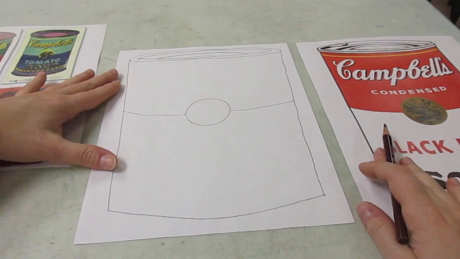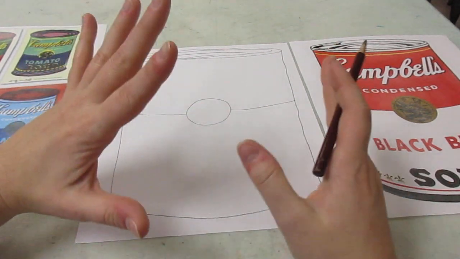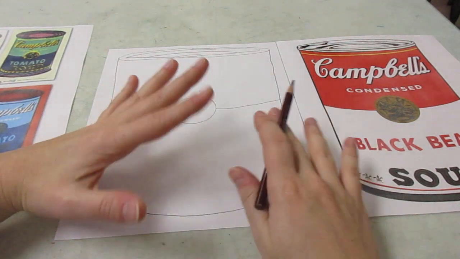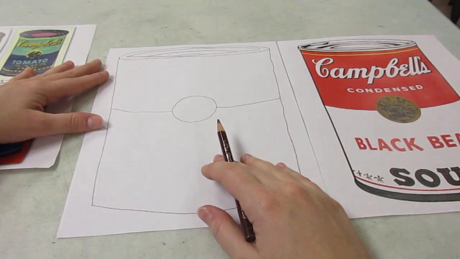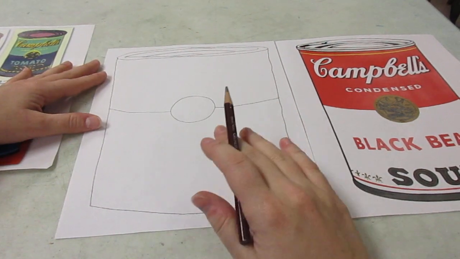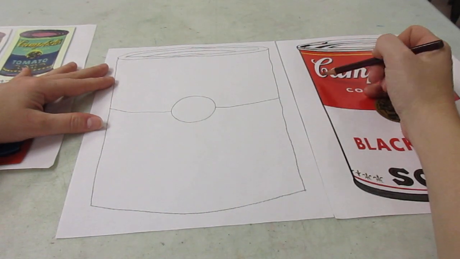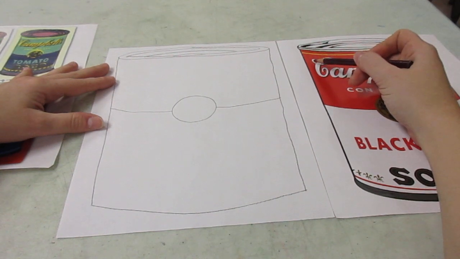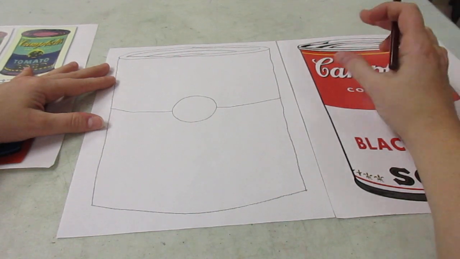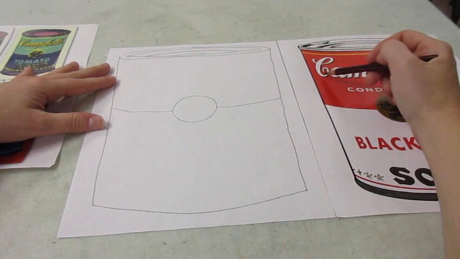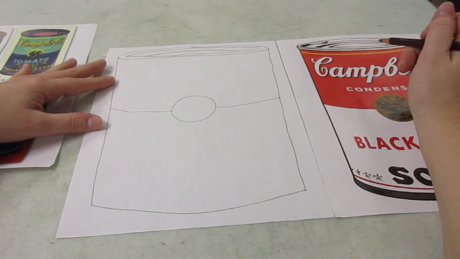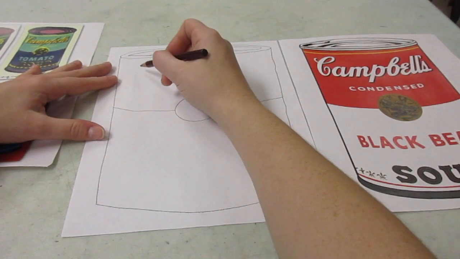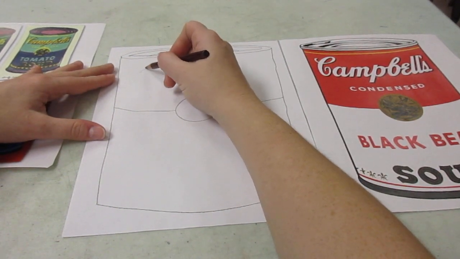Now we're going to start trying to do the words. If you have trouble with the words, it's okay. It's very tricky. You're just going to do your best, and if it turns out not quite right, that's okay. So to do the words, you can see this is a very fancy C. This is kind of cursive writing. So this C loops around. It looks a little bit like a little E, but it's actually a big C. Okay, so what we're going to do for that is we'll make this little teardrop loop first. So come to the side and make a little teardrop.